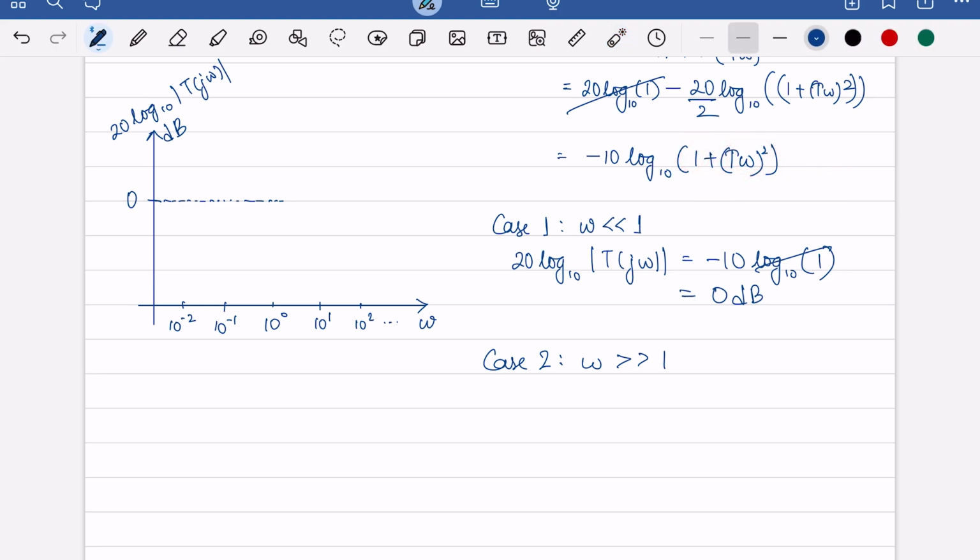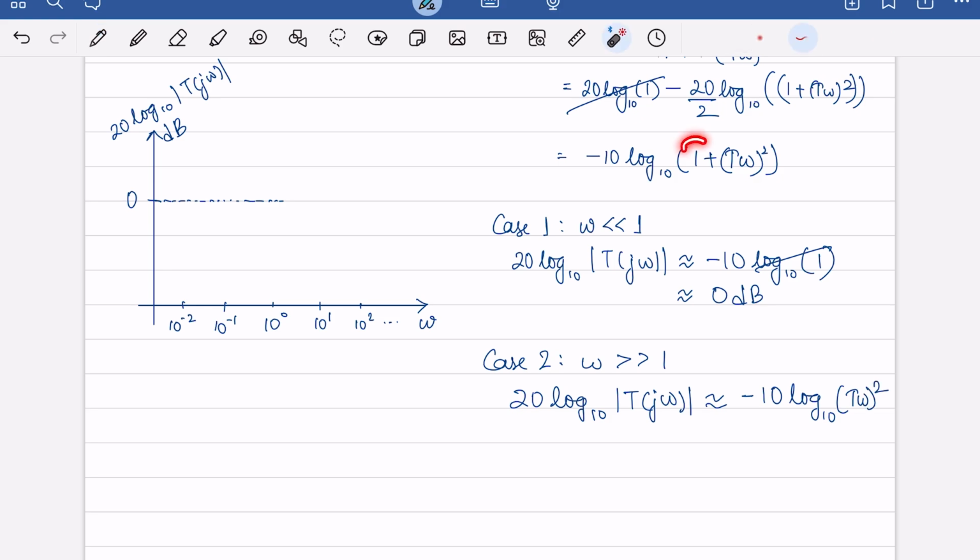And whether there is that 1 or not doesn't really make a difference, because this 1 is so small compared to this. And so we can then write that 20 log 10 of the magnitude of T(j omega) is approximately, and I should correct this, instead of putting an equal to sign, I should say it's approximately minus 10 log to the base 10 of (tau omega) whole square, because the 1 doesn't contribute barely anything compared to what this contributes. And so for very large omega, we can say this is approximately this. Now if I take the 2 outside, you get minus 20 log to the base 10 of tau omega, this much dB. So we are getting something in terms of tau and omega, and for the most part, it is in the form that we like, so it's 20 log of something.